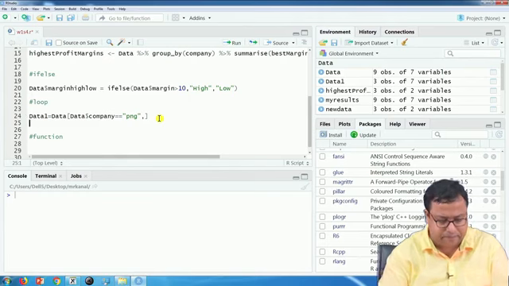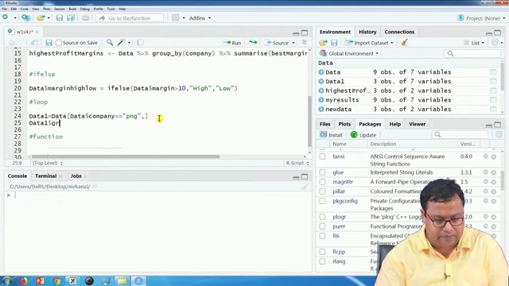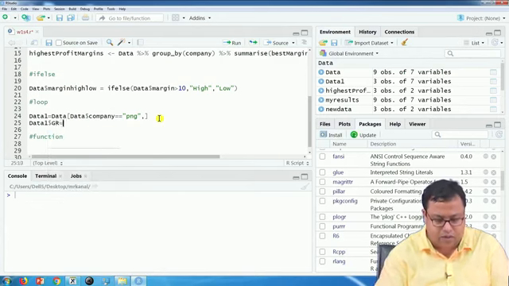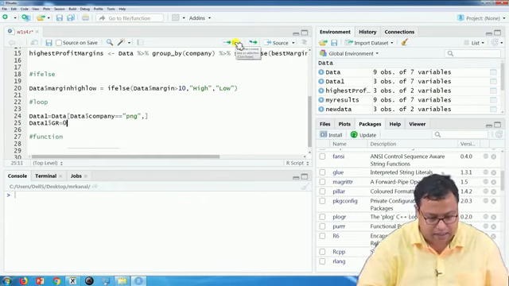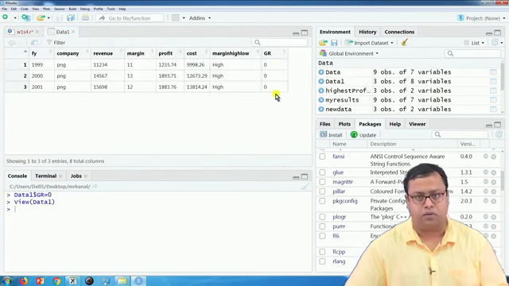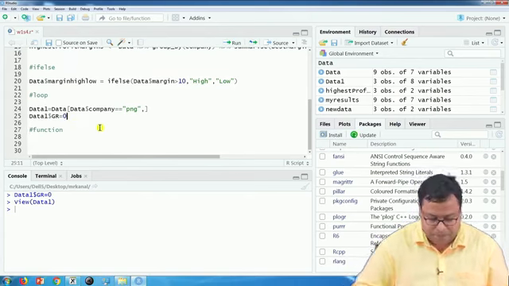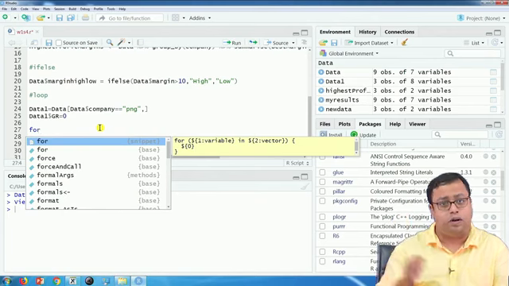Let us say I am writing data1$growth_rate, GR, is equal to NA, or let us say equal to 0. I am introducing something which is currently 0 and then I will replace this. Now, I am writing a loop. Now, remember this loop will start from 2 and go up to 3.